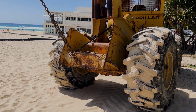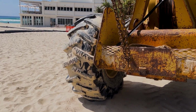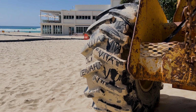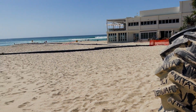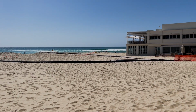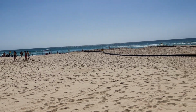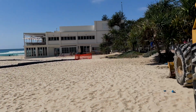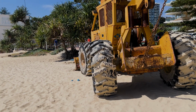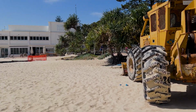Massive sand crawly caterpillar sort of thing here today, with some nice details on the wheel, which I believe is here because I've been pushing a lot of sand out onto the beach to just help reconstruct it. There's been a few storms lately, so it always strips back the beach a little bit, and being the Gold Coast, the people want their beach back, so the sand has been brought to the people and the people are happy.